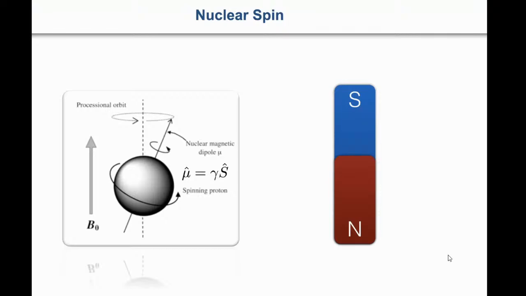There are, of course, other nuclei of spin one and above which can also be studied, but it's slightly more difficult because of something else that we will discuss tomorrow. So we will basically deal with spin half nuclei. When the spin is half, there is a magnetic moment, and that will interact with the magnetic field. This interaction is called the Zeeman effect, and we need to have a Zeeman splitting.